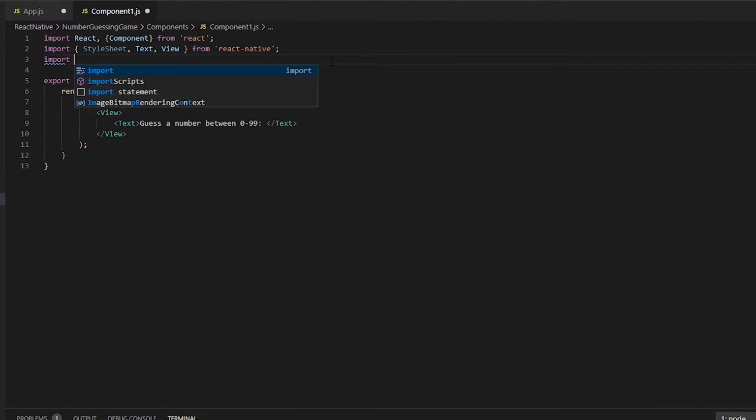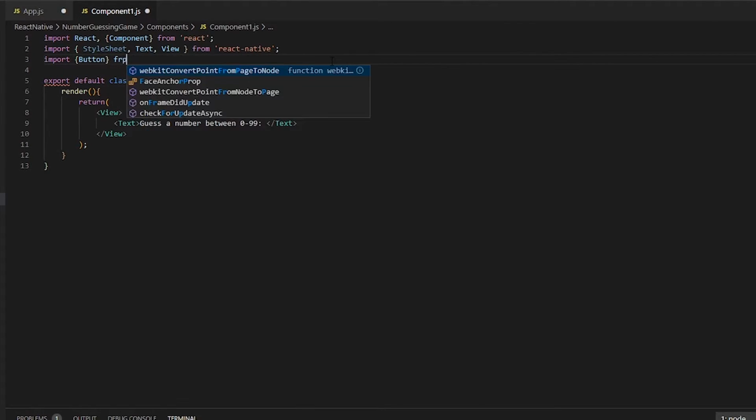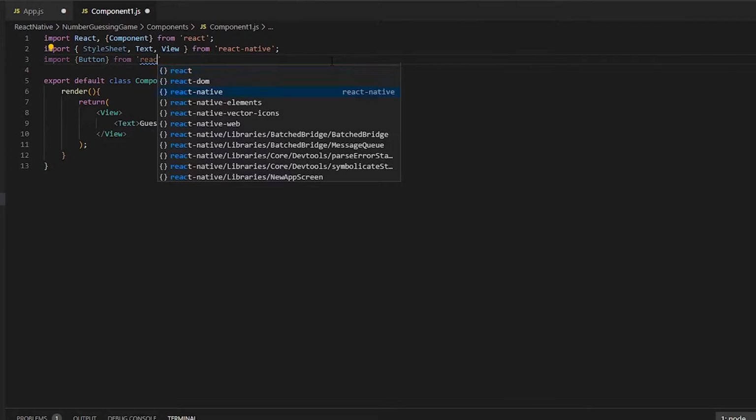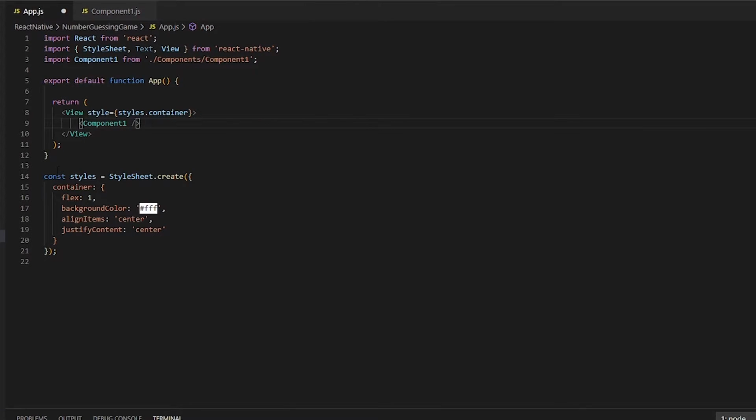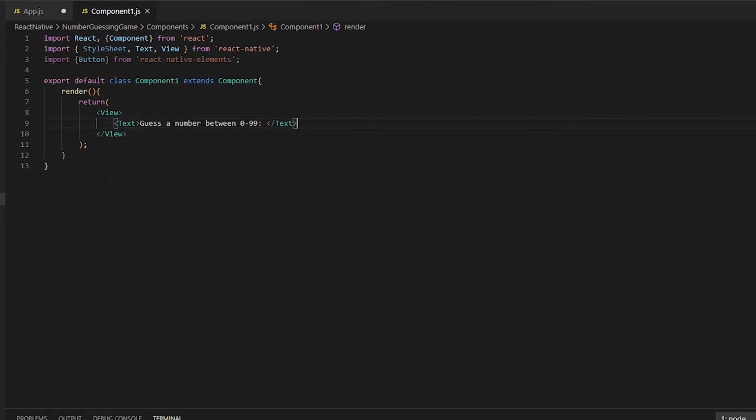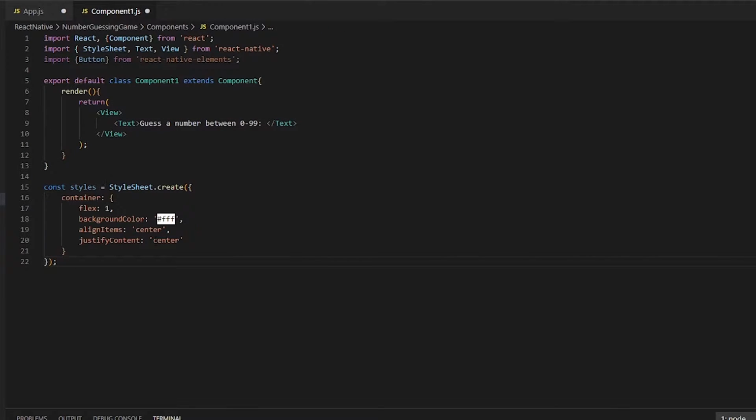I am going to import the Button from React Native Elements. Right, so the first step then is to start with styles. So I'm just going to copy and paste this const styles from our first app.js and put it here at the bottom. We don't need this whole container block at all, unless for some reason you wanted to do something fancy with it.